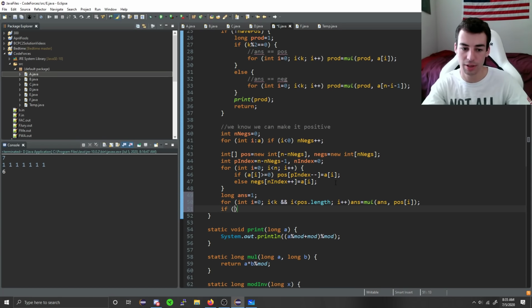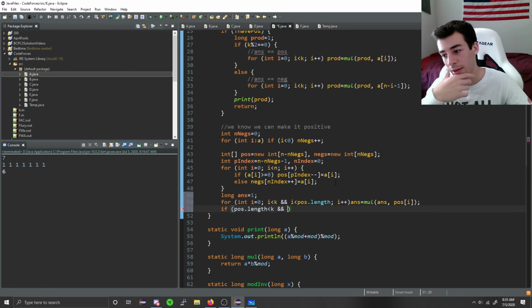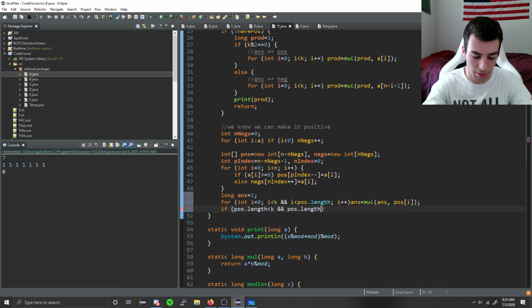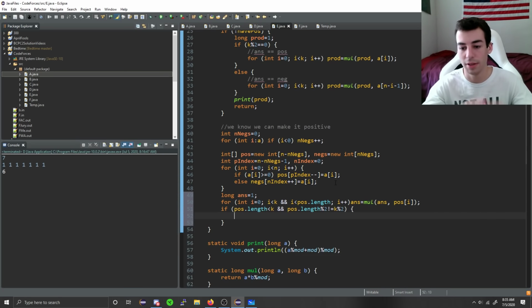So now if positive dot length is less than k, and positive dot length mod 2 is not equal to k mod 2, then this means that if we include all of the positives, we'll have an odd number of negatives.